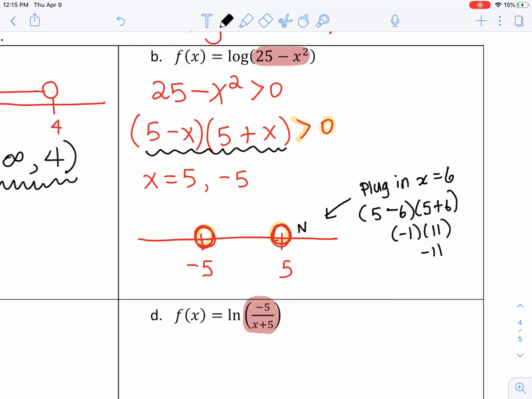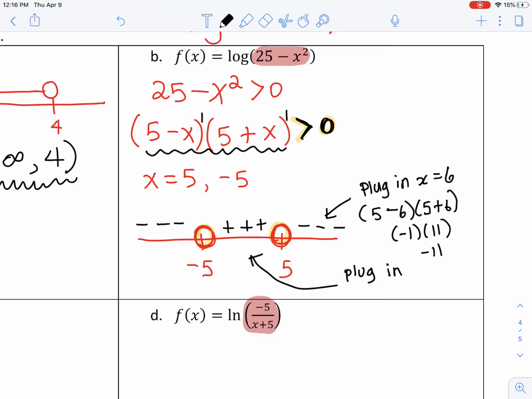That's a negative number. We know that's not the answer interval. Why not? Because we're looking for an interval that is greater than 0. Let me check the other one. But I know you know so much of this math already. Using the multiplicity of these zeros, which are all odd, by the way, odd multiplicity implies that the graph will cross at that x-intercept to the other side. So without really plugging in more numbers, but you know what, let me just do one more just to double check.